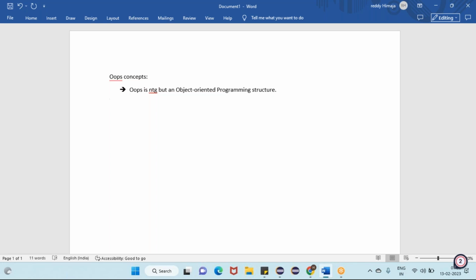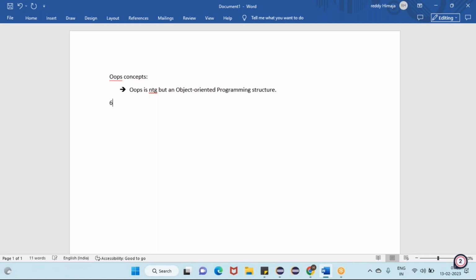In Java, we have 6 types of concepts. Normally only 4 types, but here I'm including class and objects as well. Without class and object, we can't create anything. Without class, can we create object? No. Without class and object, can we call any inheritance, encapsulation, polymorphism, such kind of thing? No. So without a class and object, we can't do anything.